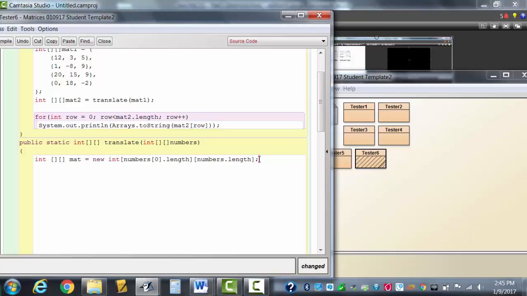And I already got this typed in, I'll just do it quickly. This is the last one to get through. So I'm going to loop through the argument and go through its columns, and then, of course, the inside loop. If the outside loop goes through the columns, then the inside loop must go through the rows.